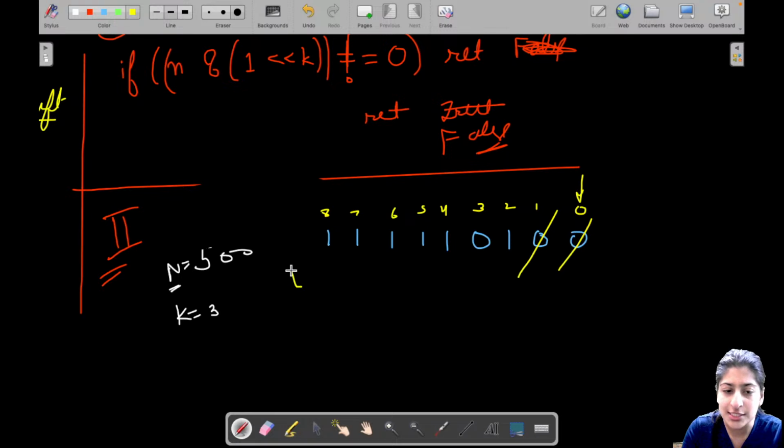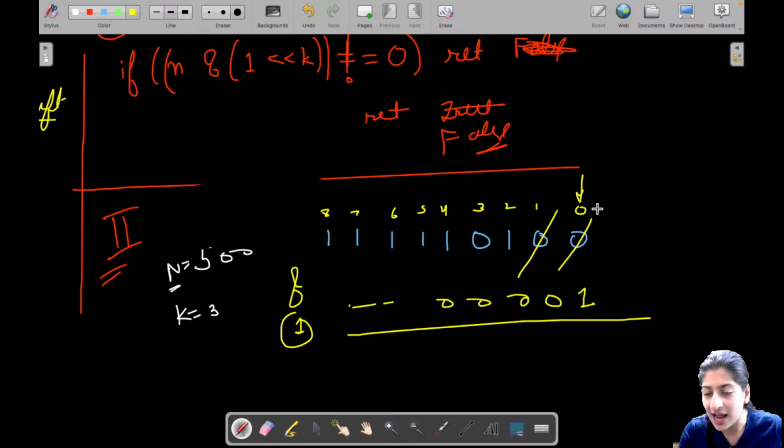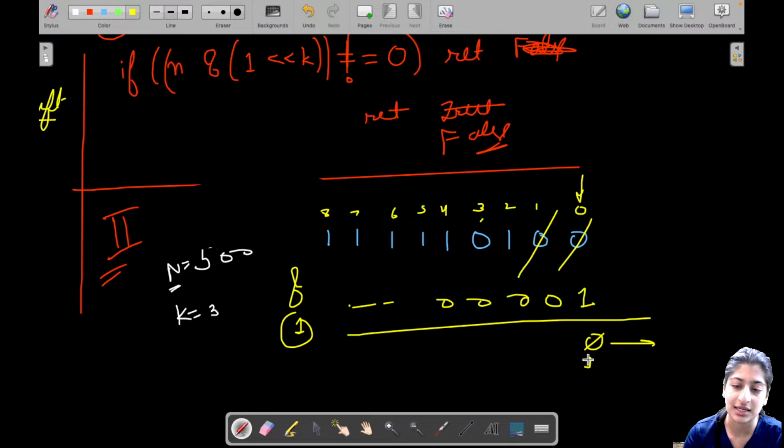So when I do its bitwise AND with 1, how do you represent 1? You represent 1 like this. So I will find out if this value is set. Let's say if the value at index 2, index 3 is 0, I am going to get a resultant 0. If it is 1, I am going to get a resultant 1. So if I get result 0, that means the bit at the 3rd position in the original number n was 0. And if it is 1, I will get a resultant 1 also.